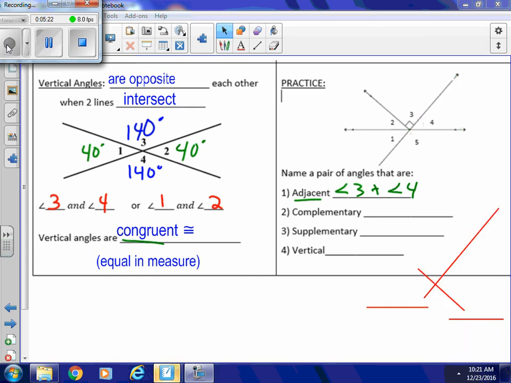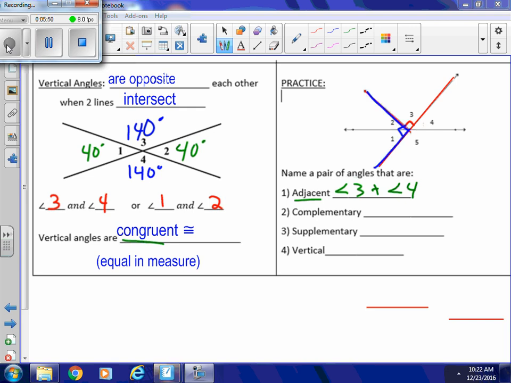Now for complementary angles, you should look up that definition. That means they add up to 90 degrees. And we know that right angles have 90 degrees. And they've given us this mark right here. I know that angle 3 is 90 degrees, but by itself, angle 3 can't be complementary to itself. However, here's the neat part. If I've got a right angle here at 3, then I've got another right angle right here. So that means that angles 1 and 2 form a right angle, so they are complementary. Angles 1 and 2 are complementary.